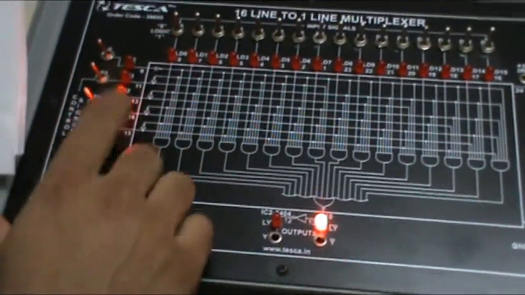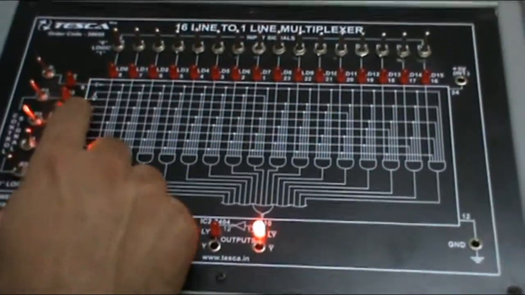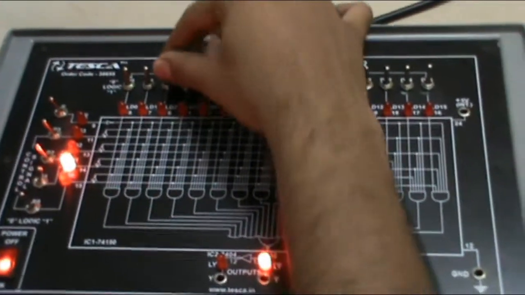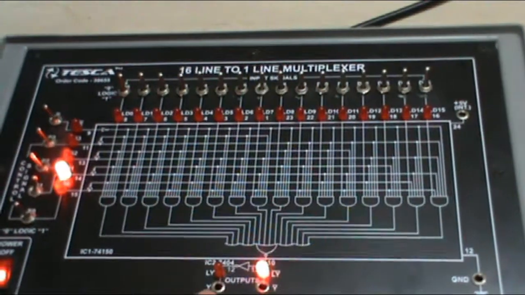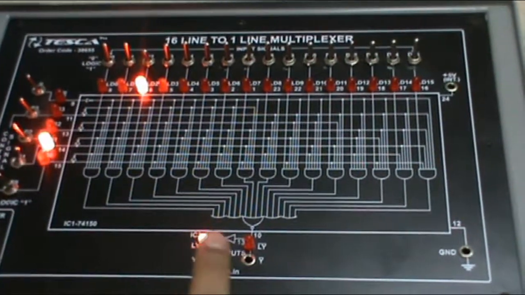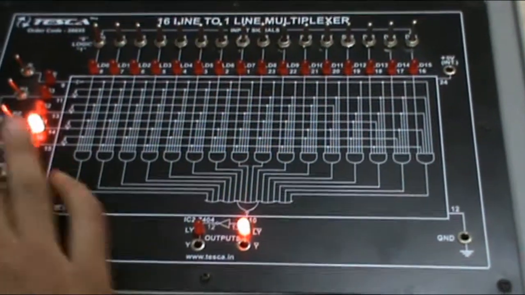Similarly, make it to 2. This is my 2 in binary: 0010. I will take my D2 LED. First it is in logic 0 state. My output of LY and LY bar is 0, 1. As I turn it to one state, my output is 1, 0 of LY and LY bar.